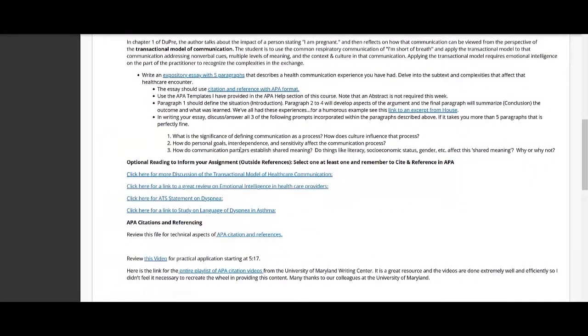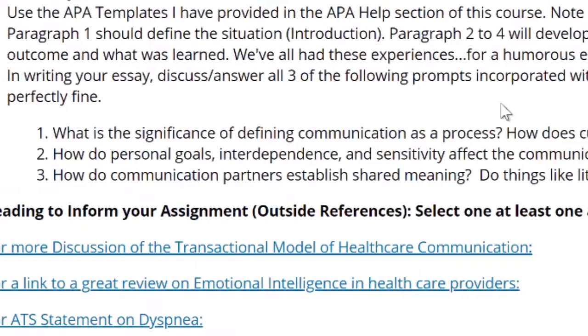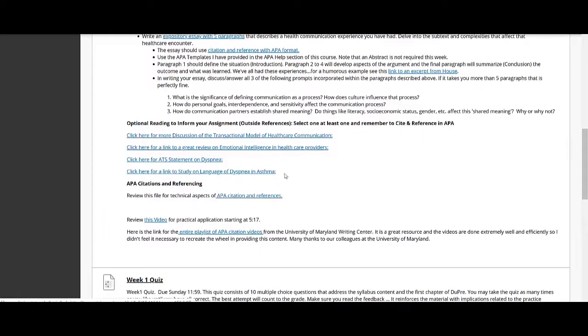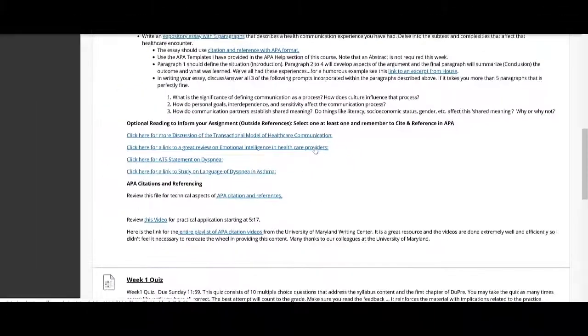And here are some talking points or prompts for you regarding that essay paper. Additionally, there's a handful of links here that have been selected that will work for you as outside references. In your papers, you should always be referencing your text. Additionally, you should have several, 2 to 3, additional outside resources. You don't have to use these, but here's a good list to get you started, resources that you can also add to your papers.